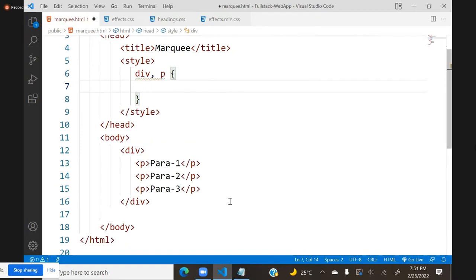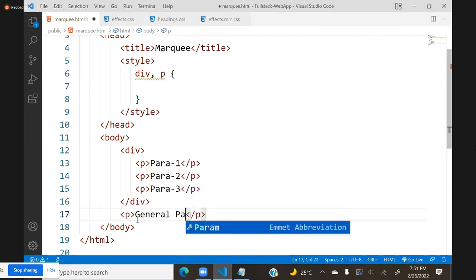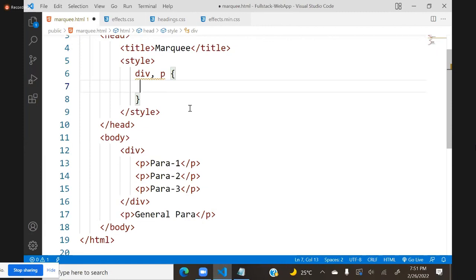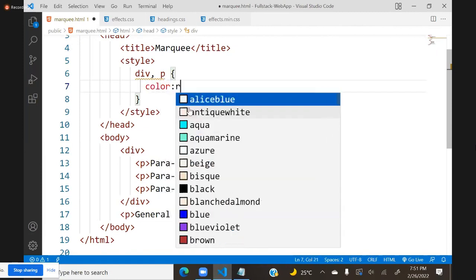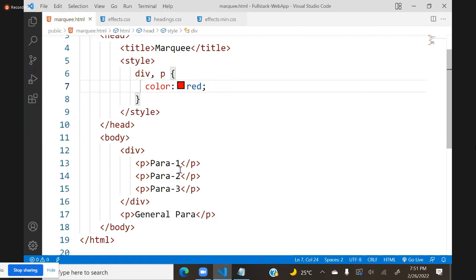This means div and paragraph. That means even if a paragraph is outside the div, suppose a general paragraph, it will apply. I am writing color as red. Now you can see it will apply to everyone.